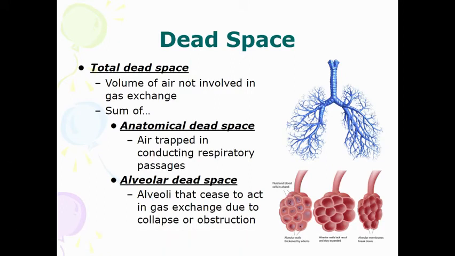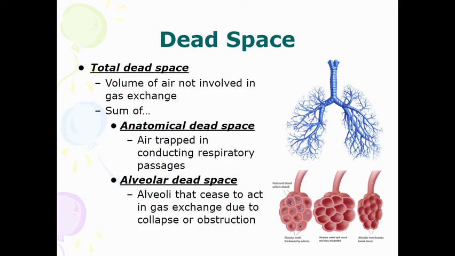Dead space is referring to parts of the respiratory system that's not being involved in gas exchange. So total dead space is actually a sum of anatomical dead space and alveolar dead space. Anatomical dead space is air that's trapped in the conducting respiratory passages. So think of inhaling. Some of that air is reaching all the way and inflating those alveoli, but there's going to be some air that hasn't made it all the way there that is trapped within the bronchi, the trachea. That would be anatomical dead space.